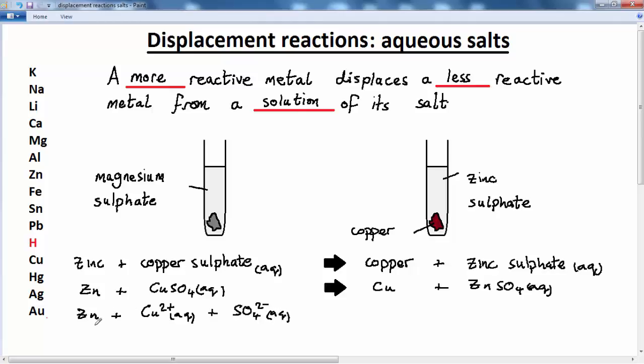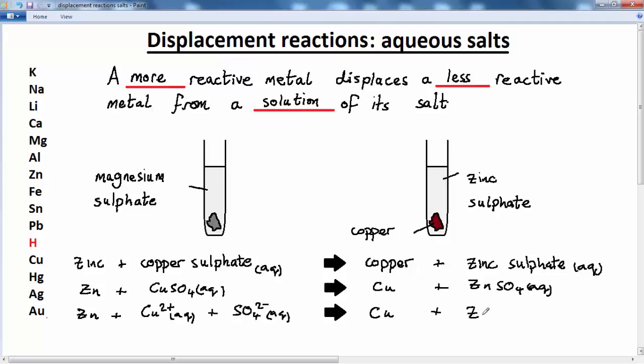Now then, what happens effectively is because zinc is more reactive, it forces its outer electrons onto the copper ion and forces the copper to change into its element form. Okay, so one way of saying that is that the zinc reduces the copper. So we write Cu here, and then the zinc has now lost its electrons to the copper, forced the copper out of solution, and as a result zinc ions form which are in solution.